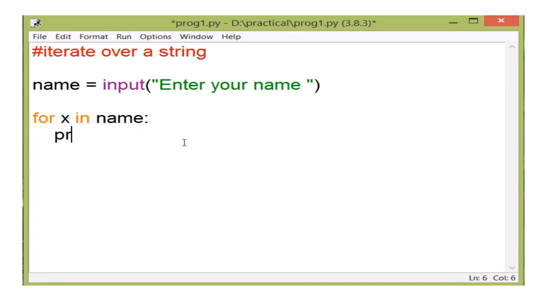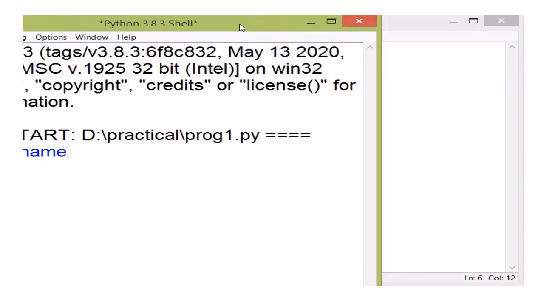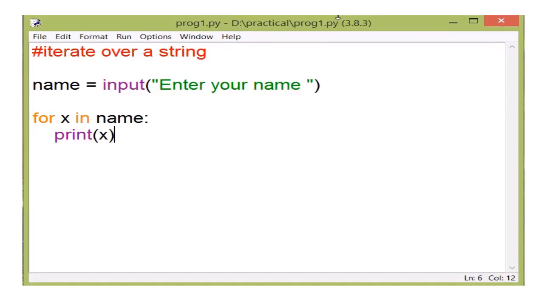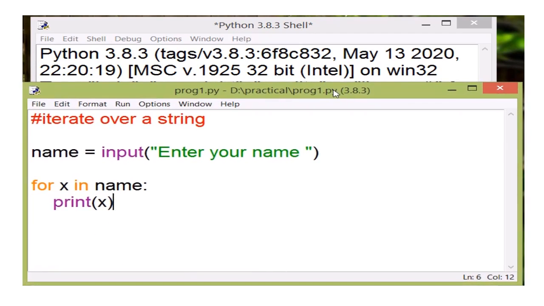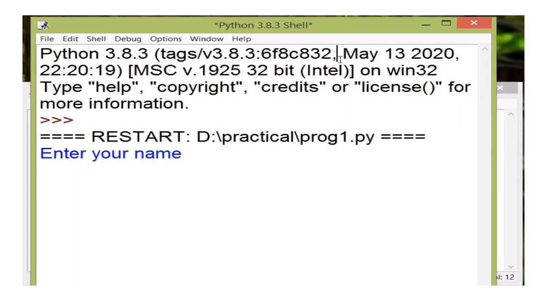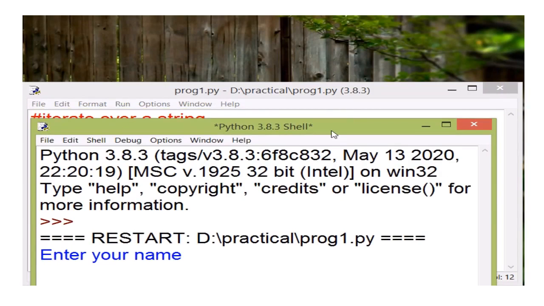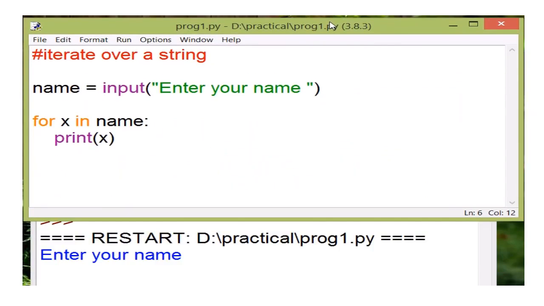Suppose you want to print each character on the screen with the help of print function like this. So each character will be displayed on the screen one by one. Let's see the output. So here it is asking name. So I will type the name here.